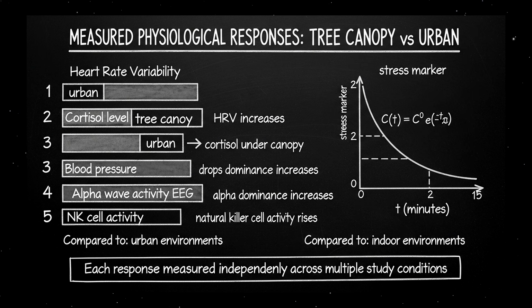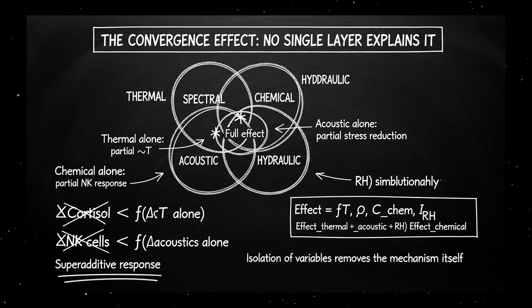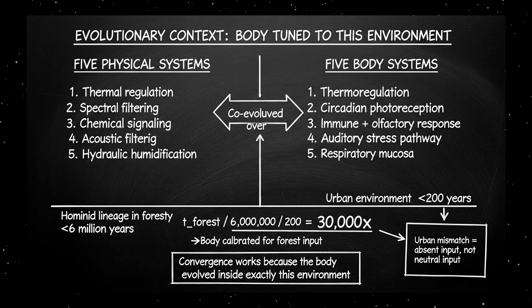Each of these physiological changes has been measured in studies comparing tree canopy environments to urban environments and to indoor environments. No single layer accounts for the full effect. The thermal difference alone does not explain the cortisol reduction. The acoustic difference alone does not explain the NK cell increase. The effect is the convergence. 5 physical systems operating simultaneously on a body that evolved to function inside exactly this kind of environment.